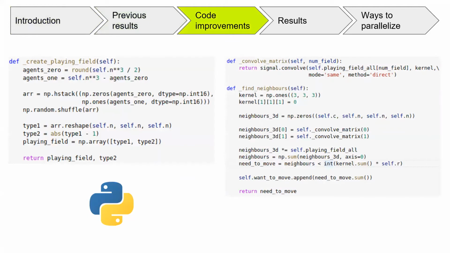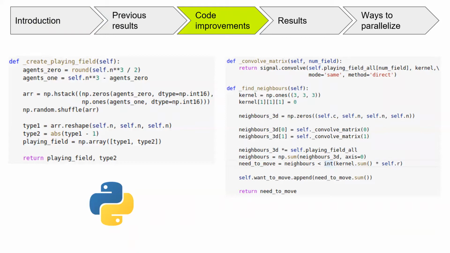So a little bit about code structure. As we wanted our code to work fast, we decided to implement our model via matrices. We initialized the playing field, which consists of the same amount of zeros and ones, where ones are the first group cells and zeros are the second group cells.